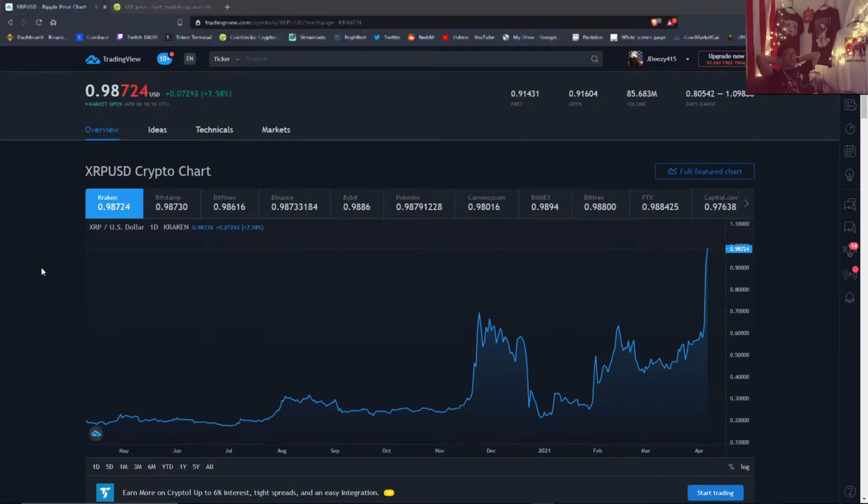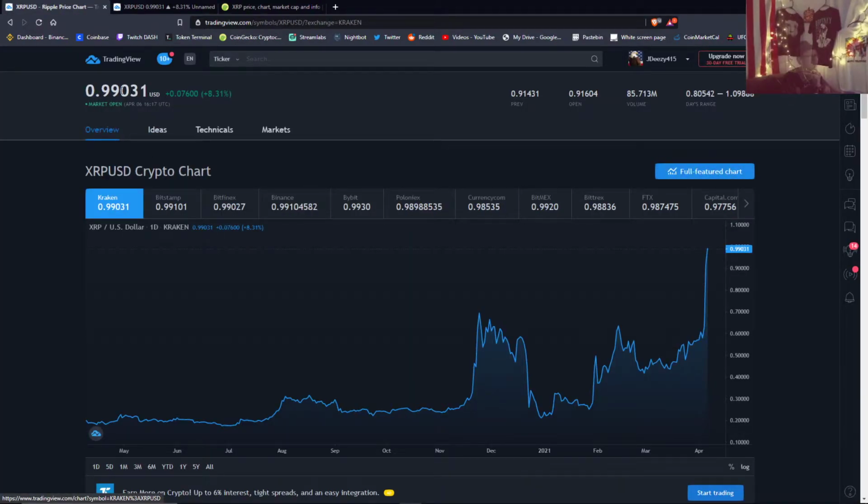Because this pump has been pretty magnificent, and I just want to give a shout out to the XRP Army and XRP holders. Congratulations. Truthfully, I wanted to scoop up some XRP during the FUD only if XRP hit below 10 cents, which it did not, because the XRP Army did not allow it to hit below 10 cents. So anyway, enough of that bullshit, and let's get into it.